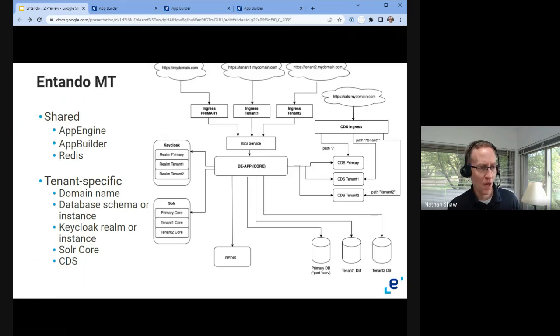Okay, that's the 2 major features. I want to give you a bit of a demo on those so you have at least a sense of what you can do with that. I already called out that the full composability is available to that first tenant. They're special. The first one, which is effectively the default Entando install with a couple of tweaks to activate the tenant behavior, is going to be special. They get more power than the others. That's the one caveat for you.